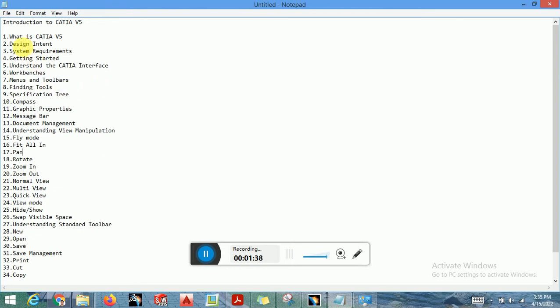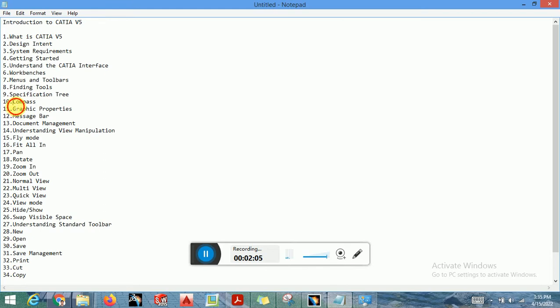So let's start. What is Catia V5? What is design intent? System requirements to have Catia on our laptop. So how to get started? Understanding the Catia interface. What are the different workbenches we come across in Catia, and menus and toolbars. Finding the tools. Specification tree.